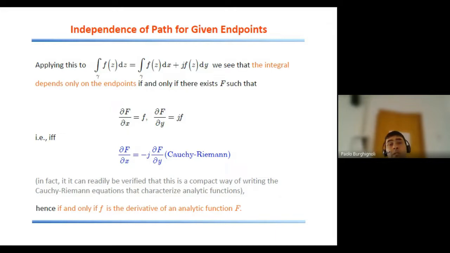Okay, we started with a continuous function f. That's what we need to be able to calculate the integral. And we have discovered that this integral depends only on the endpoints if and only if this function f is the derivative of an analytic function, capital F. What we will discover in the course of this lesson is that under this condition, also the function f, lowercase f, is itself analytic, which is not something guaranteed from the beginning.